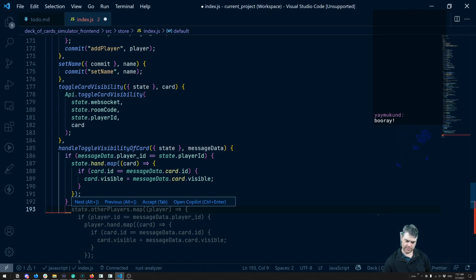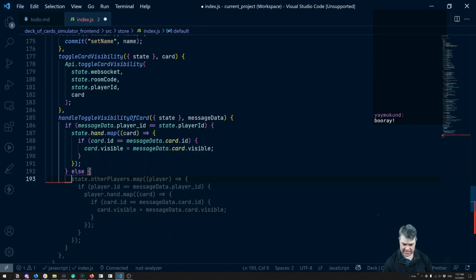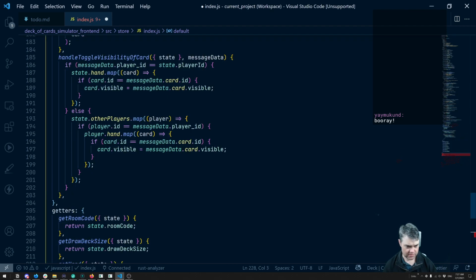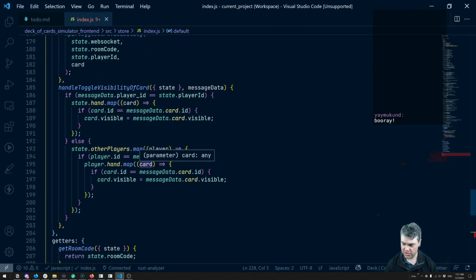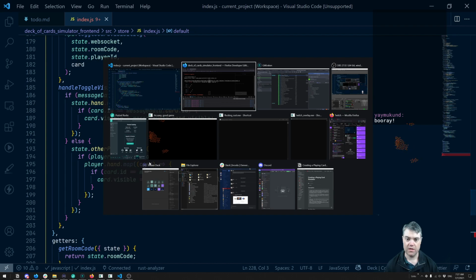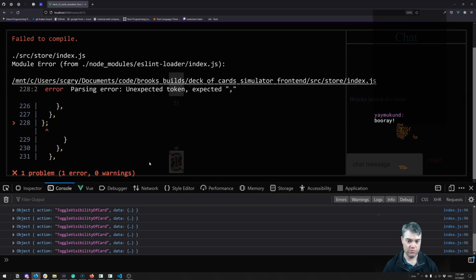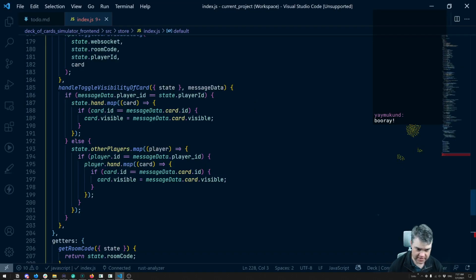If player ID is equal to message data.player ID, player.hand. I think this is actually correct too. Okay, never mind. That's very not correct.